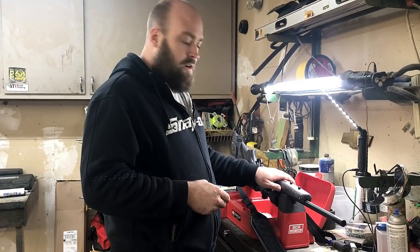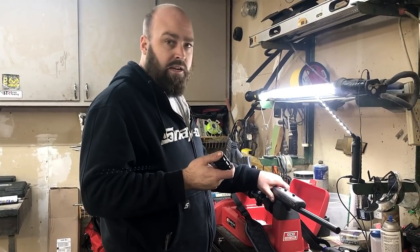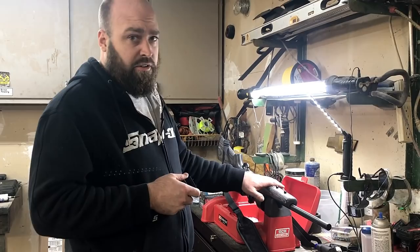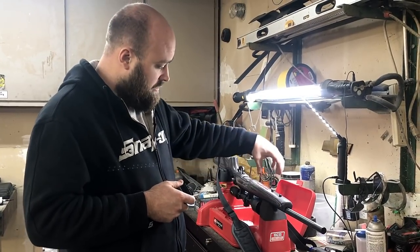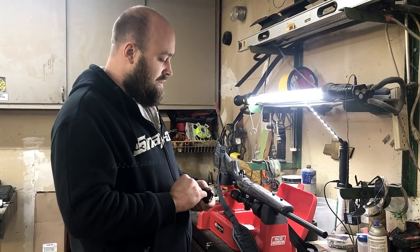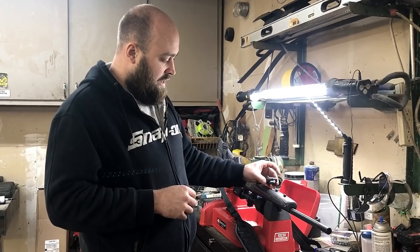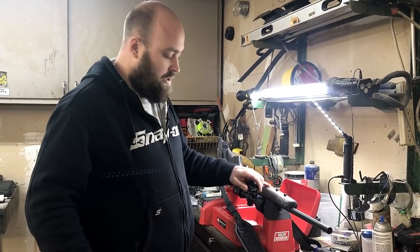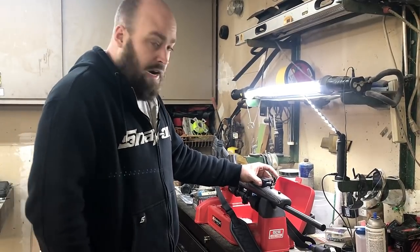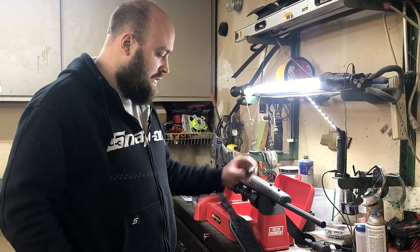What we're going to do today is mount the quick detach for the Predator Tactics Dead Eye tripod system. This avoids having to use a grip or a saddle that would normally clamp. It'll be put in a rail — you can use a Weaver or Picatinny style — and you'll just permanently put that on there, fix it with two screws, and then mount the quick detach that comes with the tripod system. What we've chosen to do today is on a wood stock.